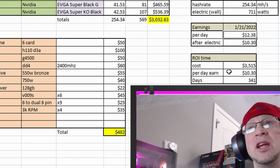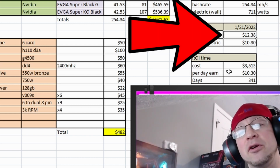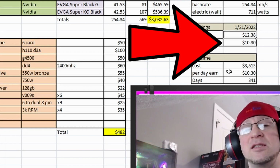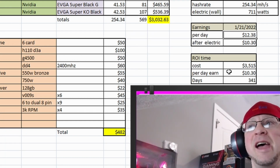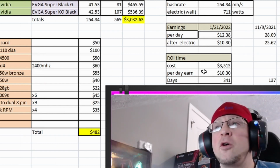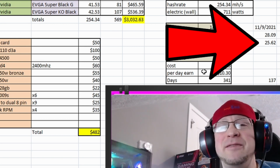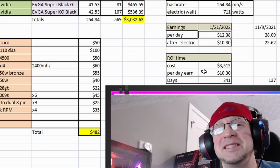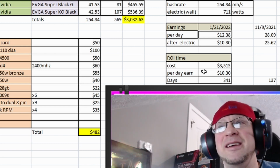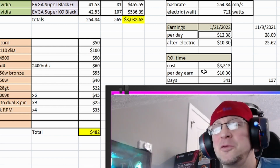And as of January 21st, 2022, per day, $12.38. And then after electric usage, the rig is actually making $10.30. And actually, when I first calculated this before I did the build, clear back on 11/9, this would have been making $25.62. So yeah, the dip is real. We are definitely crashing down. And I'm still building. I'm just trying to build in a more smart orientation.